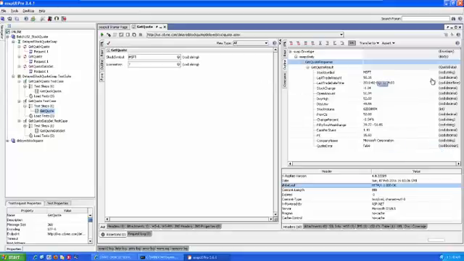If you don't see the response over here, click on the headers tab and see what status you are getting. If you are getting 200 but you are not getting a response, it means there is some problem with the request that you are sending. For example, let's do some XYZ.